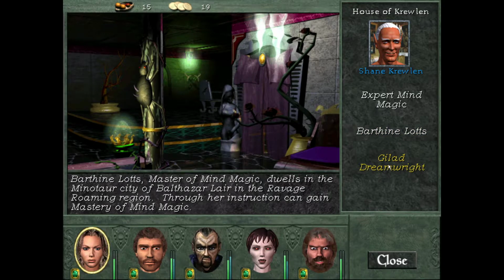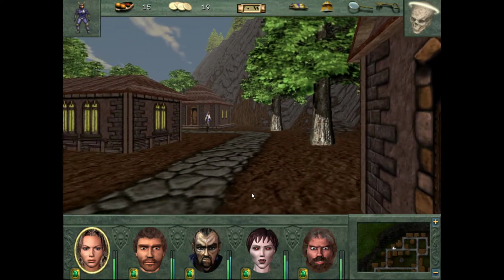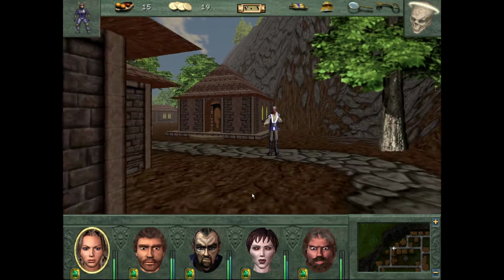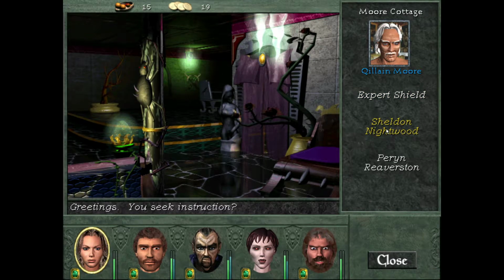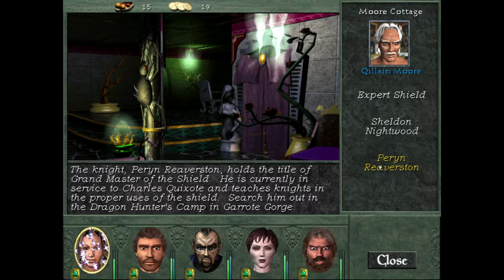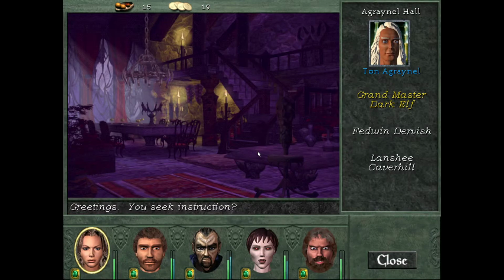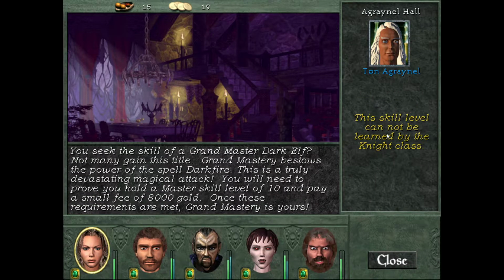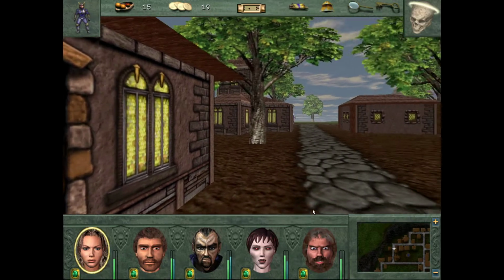The Ravaged Roaming region. Okay. And this one is Temple of the Sun. Oh, Murmurwood, sorry. Right. There's lots of skill trainers around here. Expert in the shield. Yeah. To apologise, it's a bit boring having all these coming up. I have to say I'm not particularly excited by just basically clicking on these.